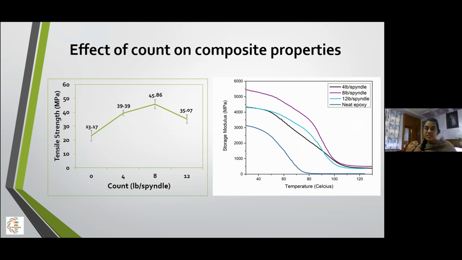Moreover, with increase in the count, the number of yarns also decreases, hence less area of interface between the resin system and the reinforcement material. As a result, it is the interplay of the three factors, that is tenacity, TPI, and number of yarns, that decide the resultant properties of the composite material being fabricated.